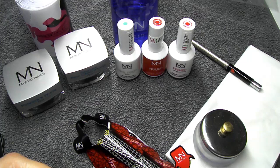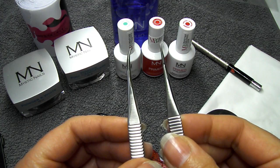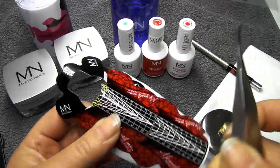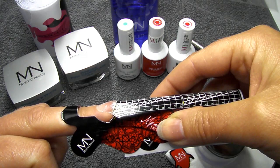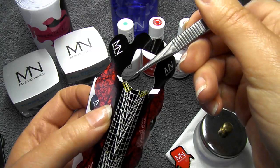And Katie's form fitting scissors actually come, if you get the set, then there's a straight scissor and a curved scissor, which is fantastic if you're needing to cut curves in your form to fit around your free edge. So there you go, just trying to get that a little bit more to my shape of my free edge on there. Okay, we can see that that's a much better fit around that free edge then, although that form does still come slightly over the natural nail on the edge. So I want to take a little bit more out of those edges just to make sure that it just comes up to the edge of the nail and not past.